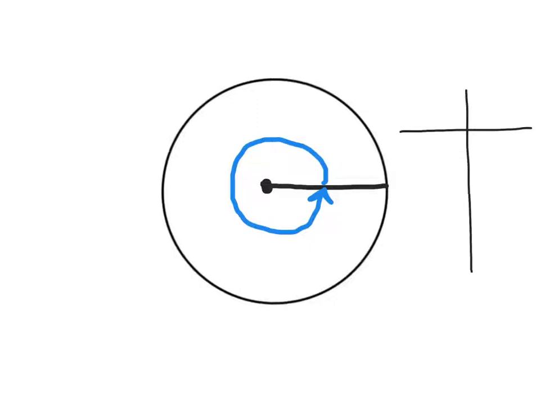So the first thing I'm going to do is draw a center point in my circle. Then I'm going to draw one line going all the way to the edge. Next, we're going to do a full rotation around the circle. So this is one rotation, and we have 360 degrees. So when I think of a full 360-degree rotation, I'm thinking as if I was standing up and I jump and do one full spin.